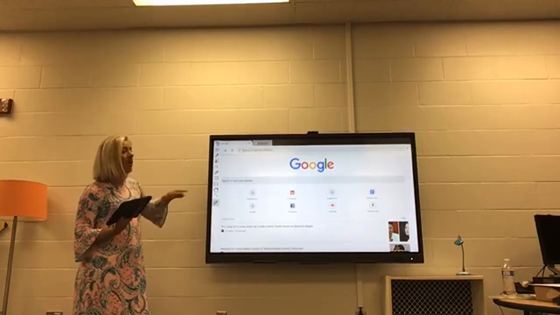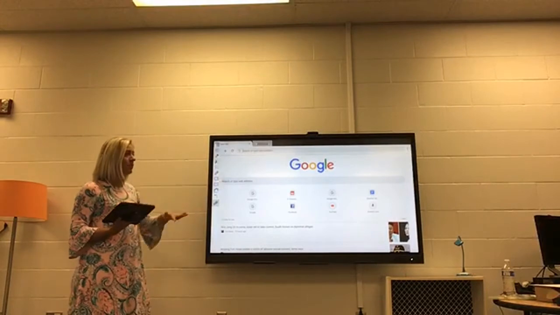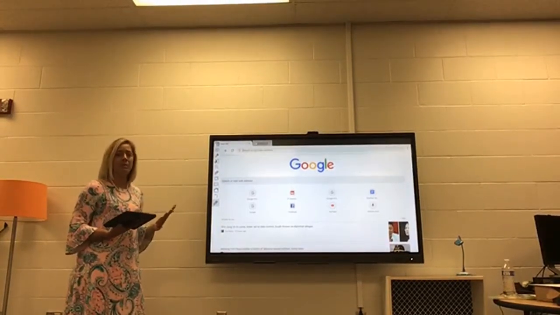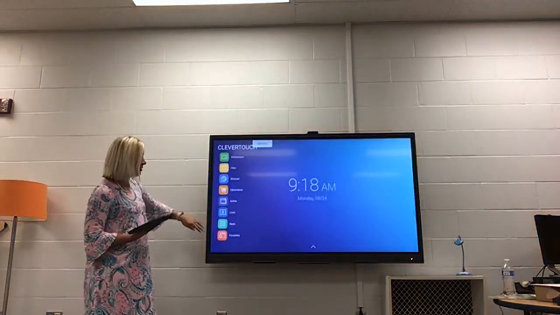The next one is the home button. It looks like a home or a house. And so that's very helpful if at any time you're not sure where you are when you're on the panel and you just want to get back to your main menu, all you have to do is click on that and it will take you back. So it's a very efficient way to get there.